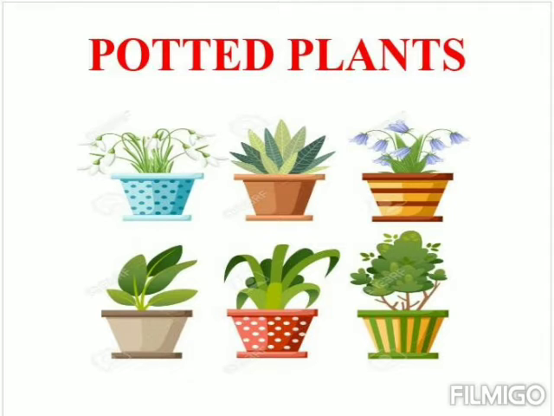In previous videos we discussed some potted plants, and we have discussed identification, like common name, botanical name and their families. Now we will continue with it, and firstly we'll discuss this one, that is the common name Barbera daisy. Its botanical name is Gerbera jamesonii, and the family is Asteraceae.